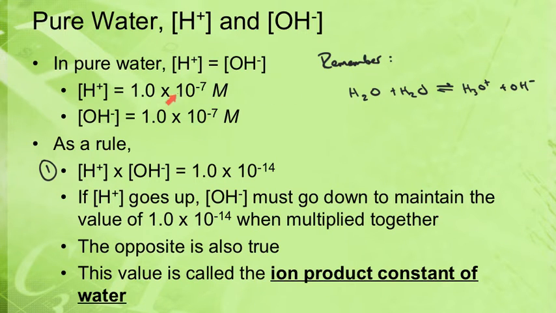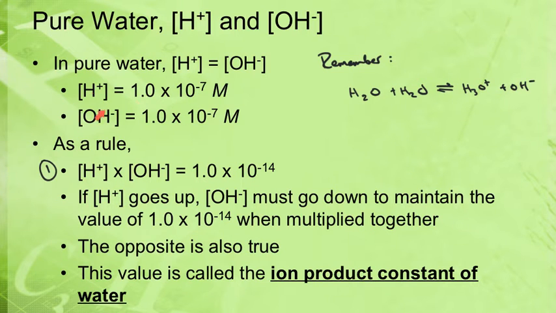Well, if we look at what that means in terms of concentration, in pure water, the concentration of these two things is equal because it happens in a 1-to-1 ratio. And it is 1 times 10 to the negative 7th molar. Okay, it's a very small number. That's a decimal and then 6 zeros and then a 1. That's very, very dilute. So drinking pure water, you're not going to magically end up getting too much acid or too much base. It's just not going to happen.